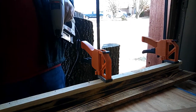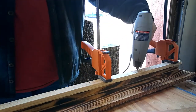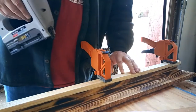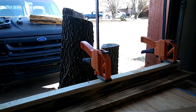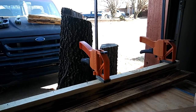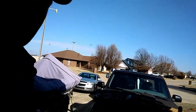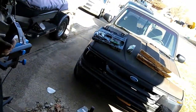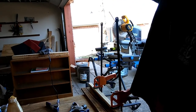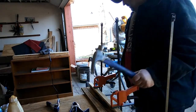All right, I think I got enough brads in there. Get my hammer and take care of that business. Let me move this somewhere else. Where, I don't know yet. Because when I start hammering away on that, that is not going to be a good deal for the camera. And I'm hoping that's the right camera angle. If not, yeah, sorry folks.